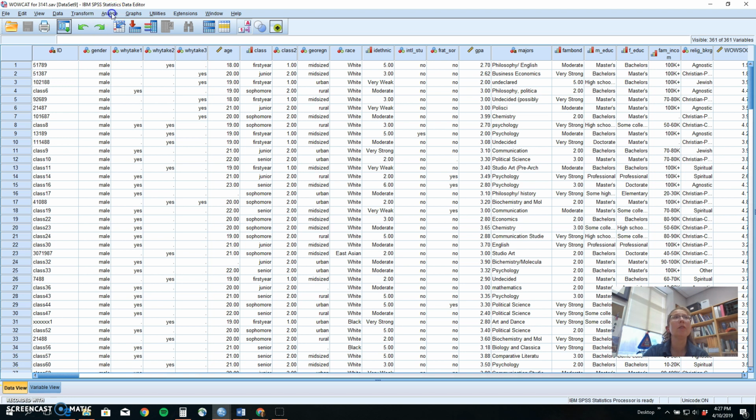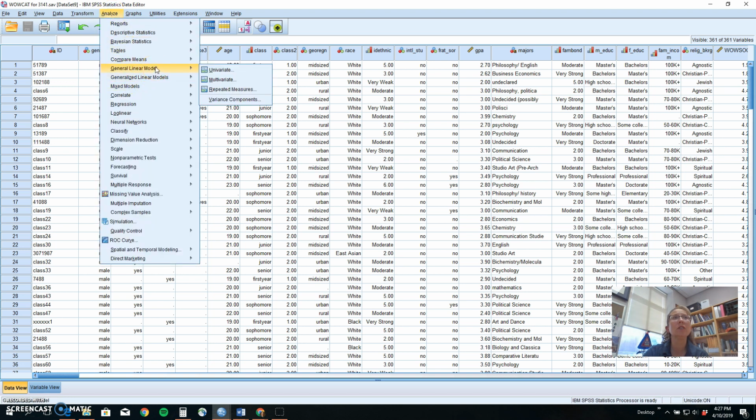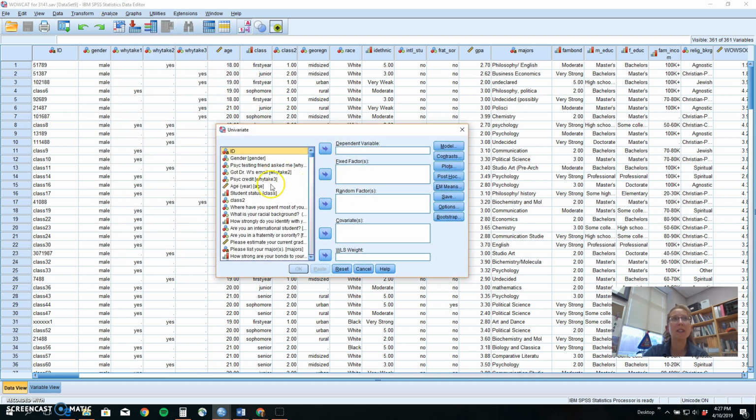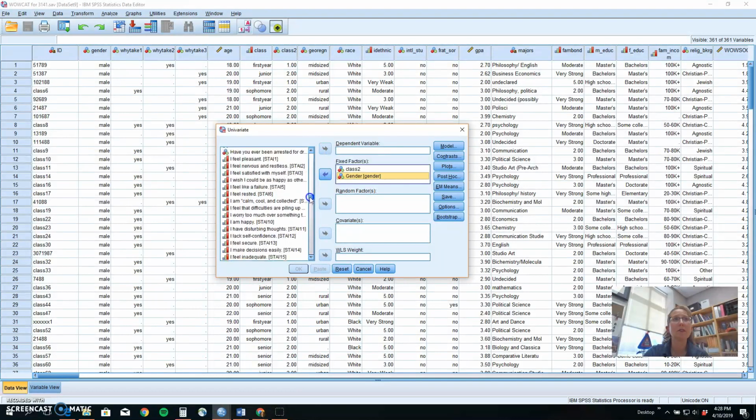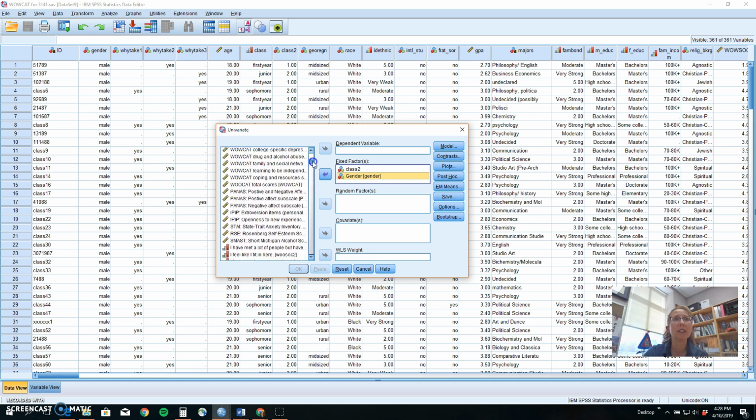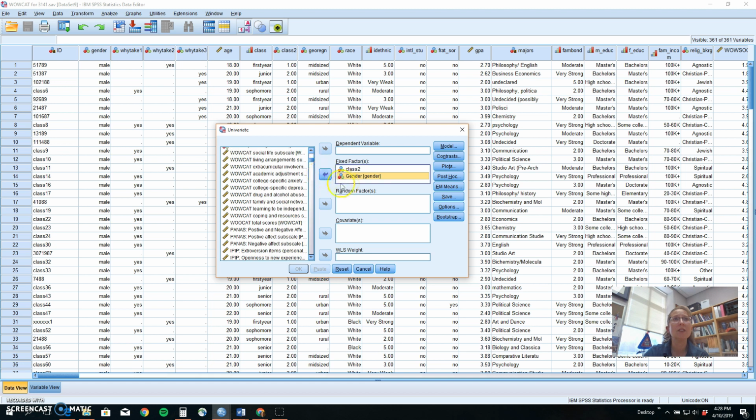In this particular example, we're going to go to Analyze, General Linear Model, and Univariate, because again, we're not doing anything repeated or with mixed subjects. We're going to use Class 2, that's upperclassmen versus underclassmen, as a fixed factor, and we're also going to use gender. So we've put our independent variables in as fixed factors, and now we can look at whether those groups differ in one of our outcomes. In this particular example, we will look at whether there are class differences and gender differences in, say, academic adjustment.